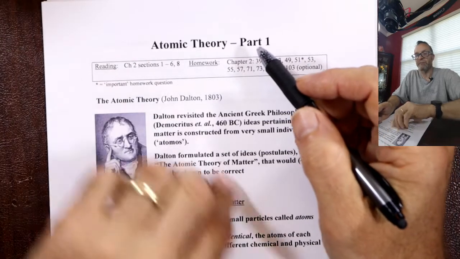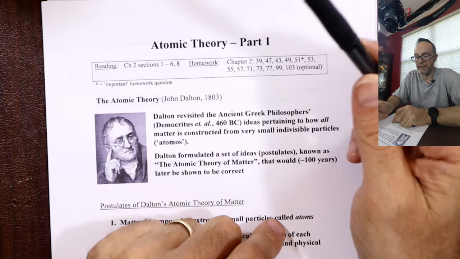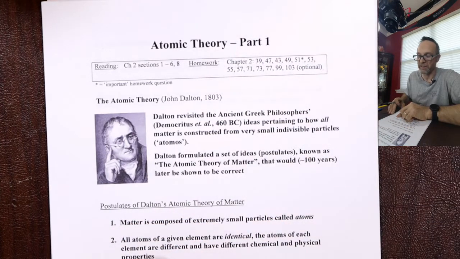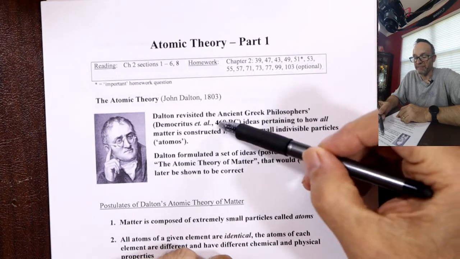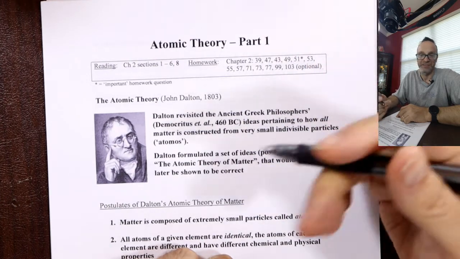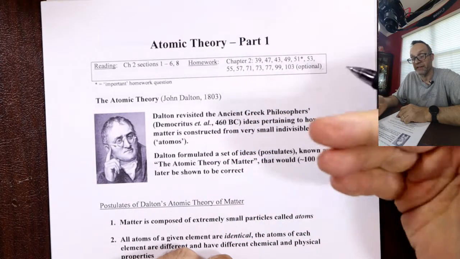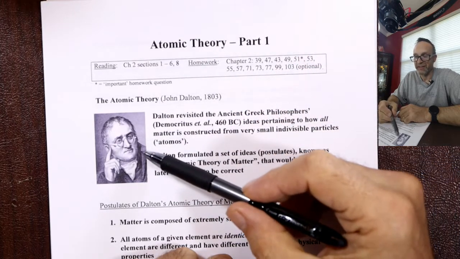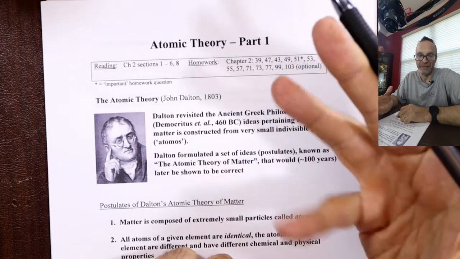Now we're going to start talking about the real chemistry — the real deal. Real chemistry starts way back in the day, around 1803, with really the revisiting of the Greeks' ancient idea of the atom. Remember, back in 460 BC, Democritus did that thought experiment where he basically cut things in half in his head and got to the point where he couldn't cut it in half anymore — uncuttable, the atom. Dalton, who was a Welsh school teacher back in the day, revisited this idea of the uncuttable. And this is where the word atom comes from.